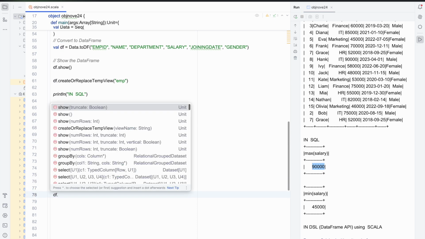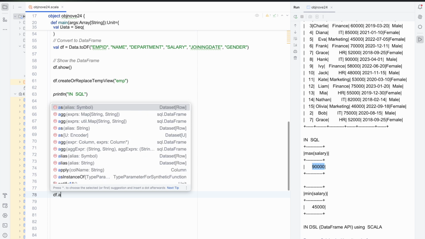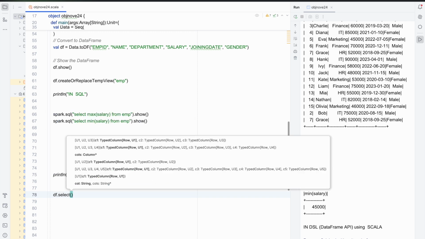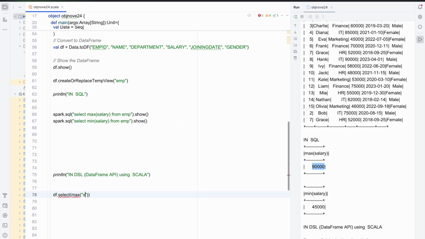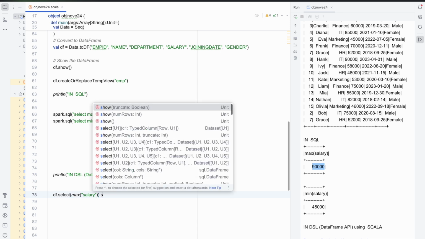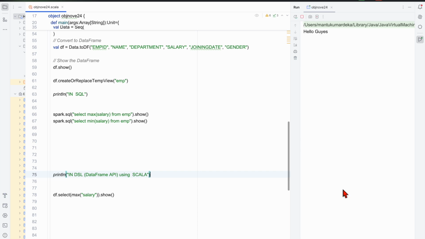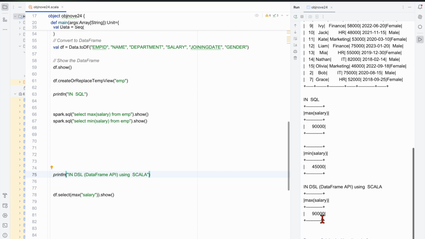df dot select, and then we'll use max, and in brackets we'll use salary, and then show. Let me run it. You can see 90,000.